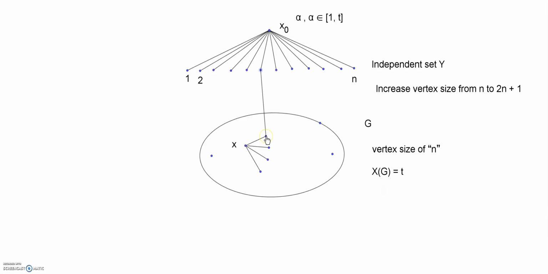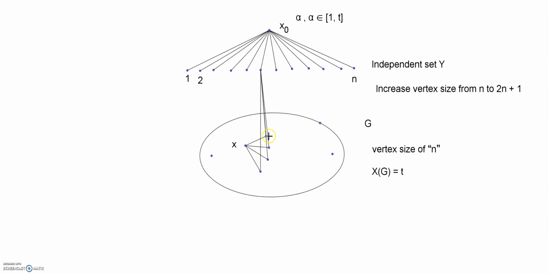So what we're going to do is now connect these vertices in the independent set Y to a corresponding vertex in the neighborhood of X. Each of these vertices in the independent set Y will have to be connected with an edge to a vertex in the neighborhood of X. So now that we have these connected, and I'm not going to do it for more than one because it's the same thing, as you can see already, the amount of edges that we're dealing with gets pretty hefty.